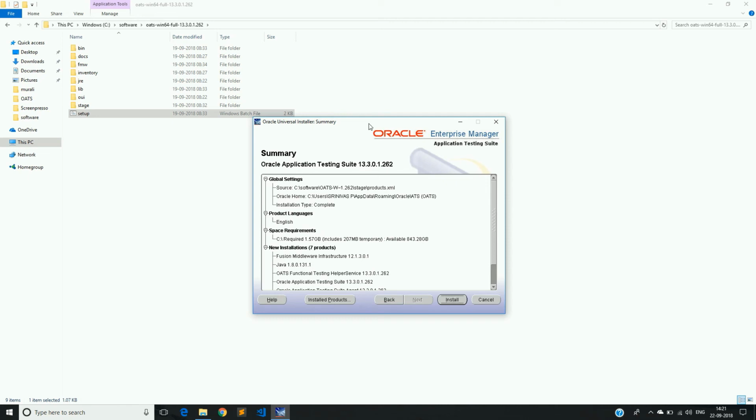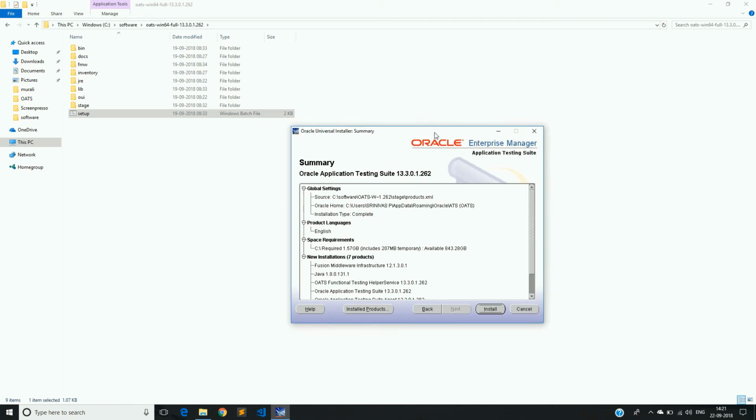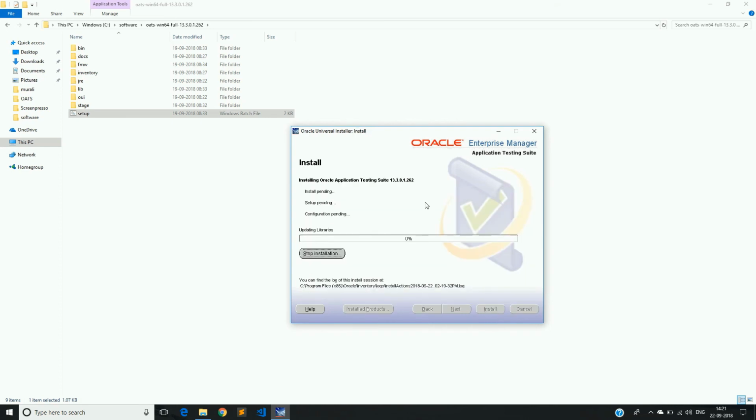Now the actual installation will start. Click on install. Initially it is copying the files which are required.